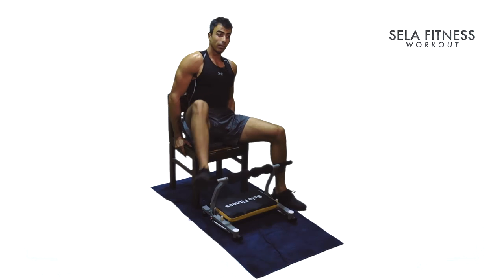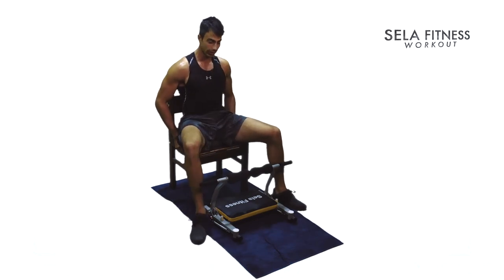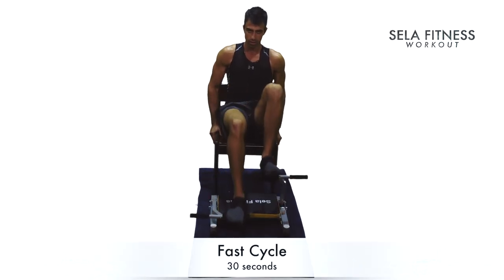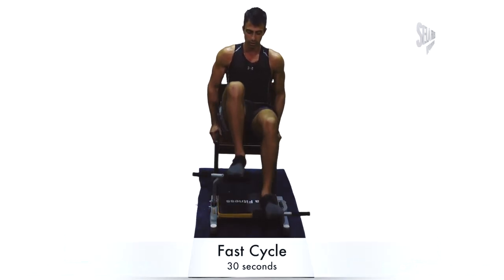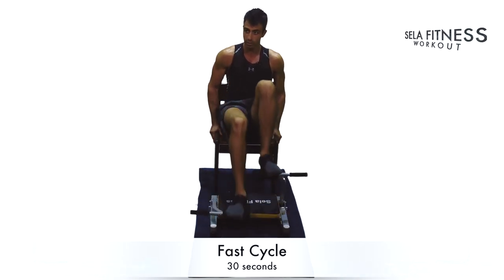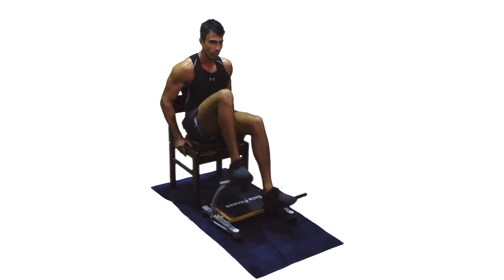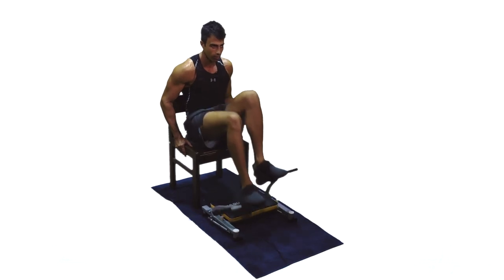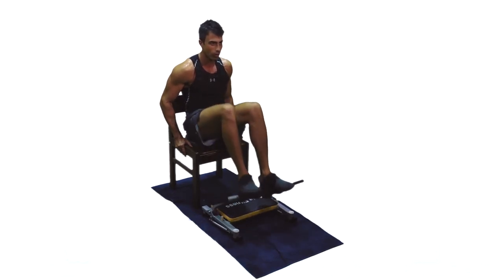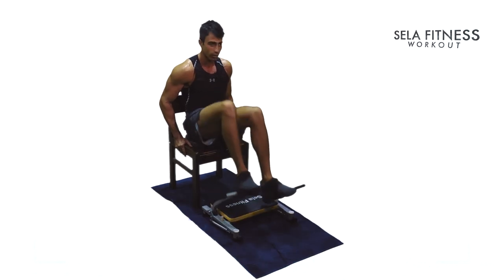Next, we're gonna do the same exercise, but it's just gonna do it much, much faster. If you're ready, that's it. Going fast, cycling, give me everything you got. Only 10 seconds to go. 5, 4, 3, 2, great.